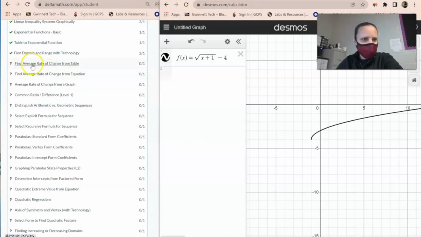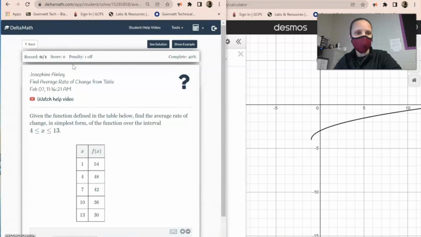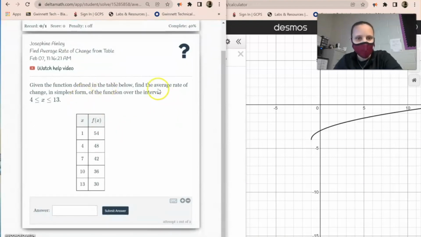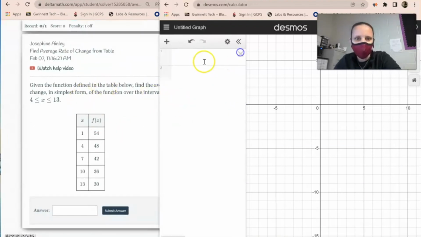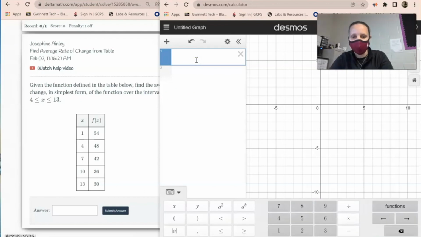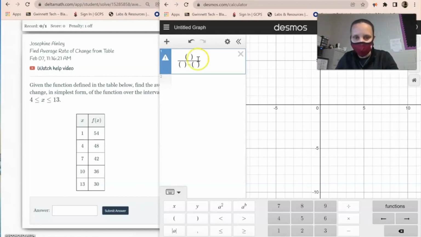All right, so we're going to take a look at finding average rate of change from a table, equation, and a graph. And really, if you can do one, you can do all. All right, the table is easy. So remember, average rate of change, you need a box. So in my case, you're going to do parentheses. Then it's parentheses minus parentheses over parentheses minus parentheses. So I'm going to do divided first. So once you have that set up, parentheses minus parentheses over parentheses minus parentheses.